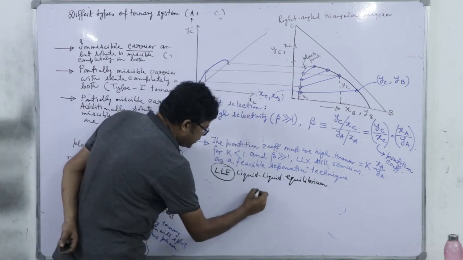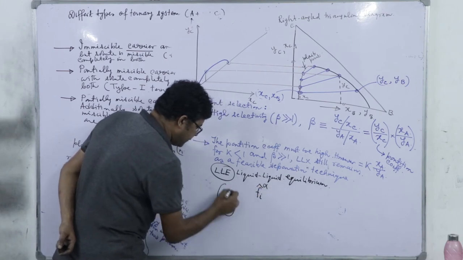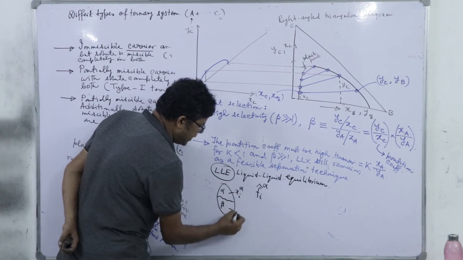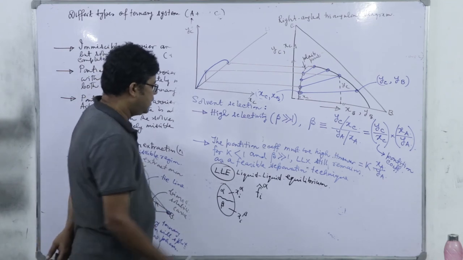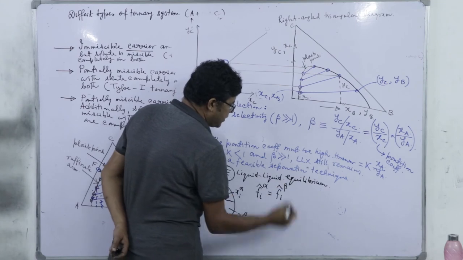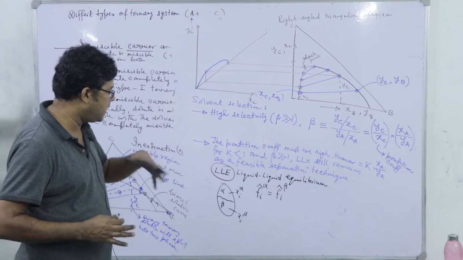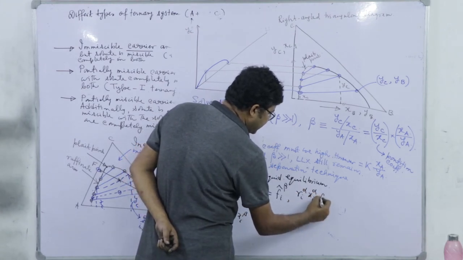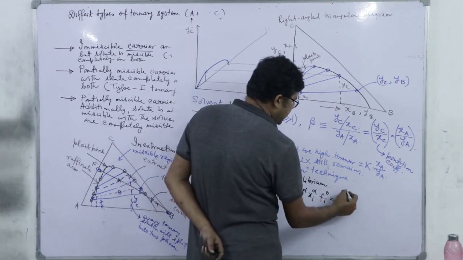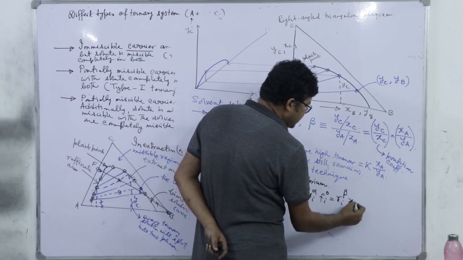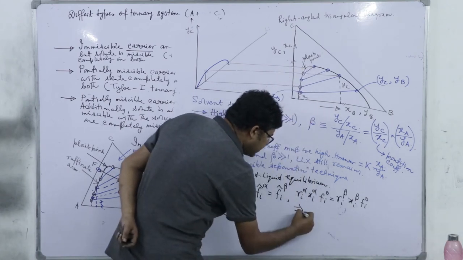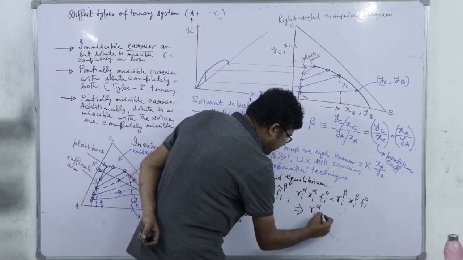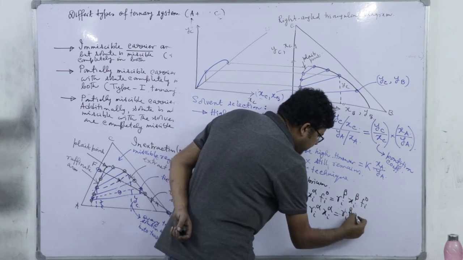See, the fugacity of a component species in alpha phase, let us say there are two phases only, one is alpha phase, another is beta phase. Here the composition is represented as xi superscript alpha, this is xi superscript beta. Right. So, fi cap alpha must be equal to fi cap beta. The fugacity of any component in the two phases must be same. So, here it is gamma i alpha xi alpha into fi naught is equal to gamma i beta into xi beta into fi naught. So, considering simple solution, the standard state properties fi naught will cancel out, and we have gamma i alpha into xi alpha is equal to gamma i beta into xi beta.